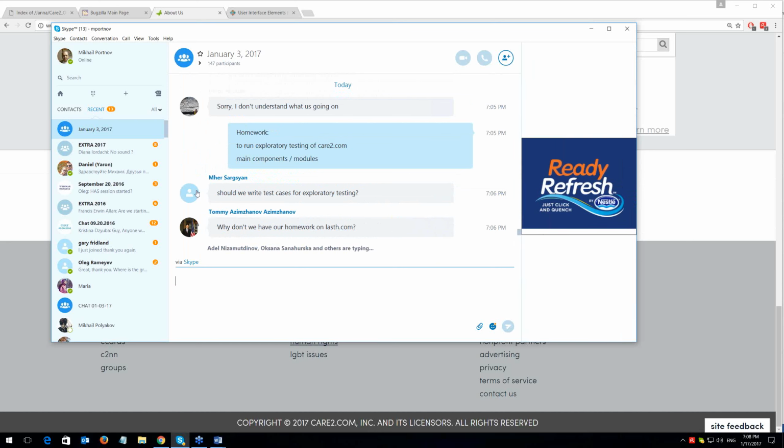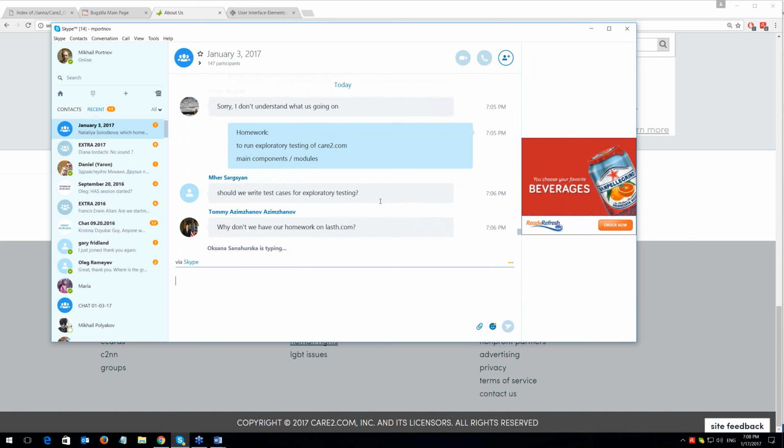No, for exploratory testing we never write test cases. How can you write test cases? You write test cases when you understand and know the application very well. So you start your activities from exploratory testing. Why? Because you haven't got the application or the requirements, because you don't know anything about it.